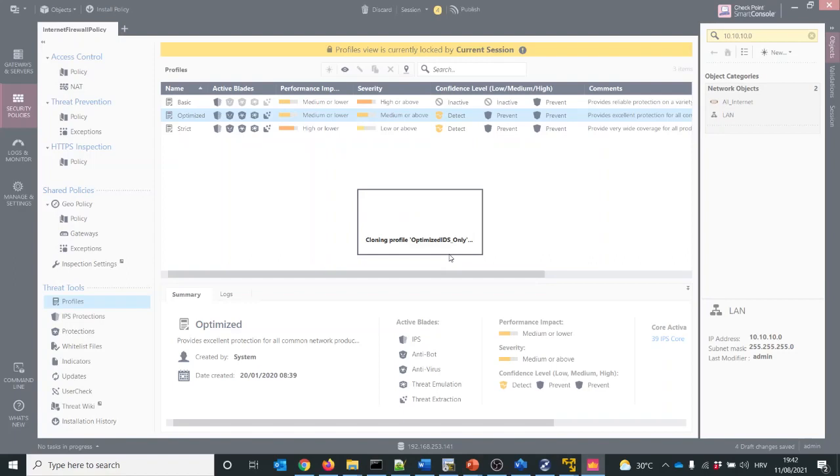So now let's wait until it clones. The console needs to clone the profile, and then I'll show you the configuration.